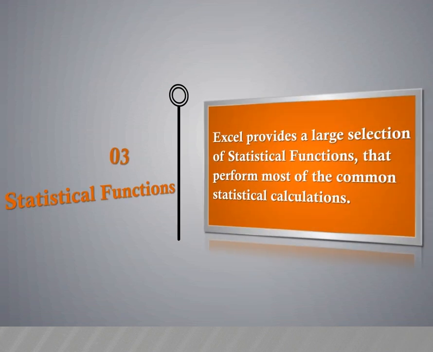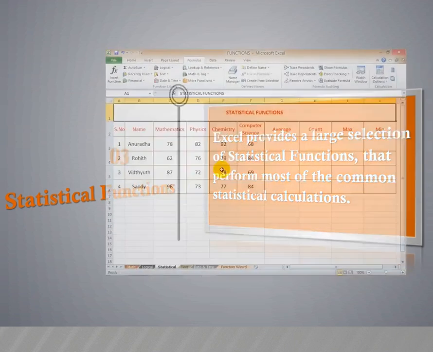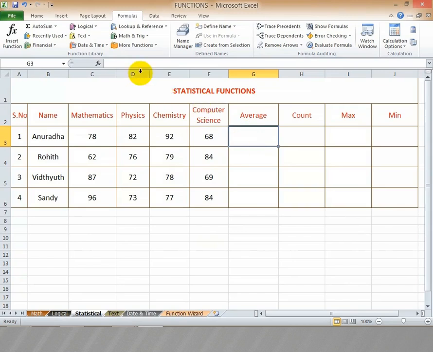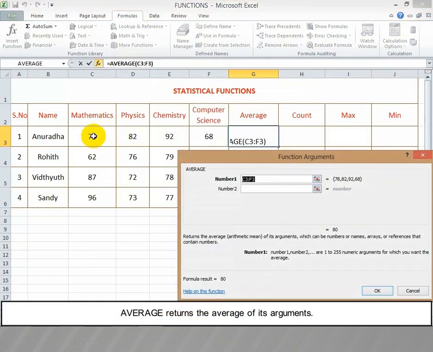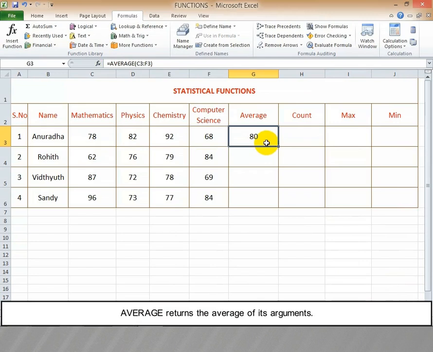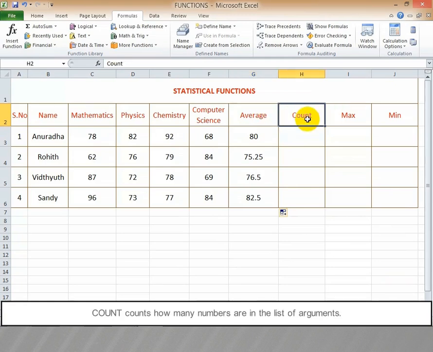Statistical function. Excel provides a large selection of statistical functions that perform most of the common statistical calculations. Average function. Average returns the average of its arguments. Count function.